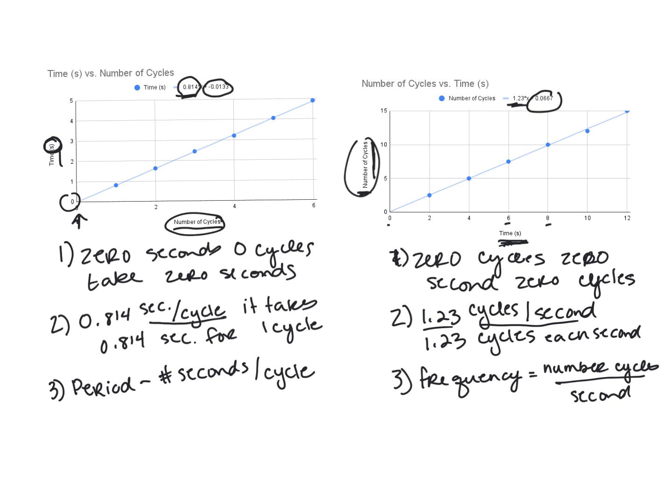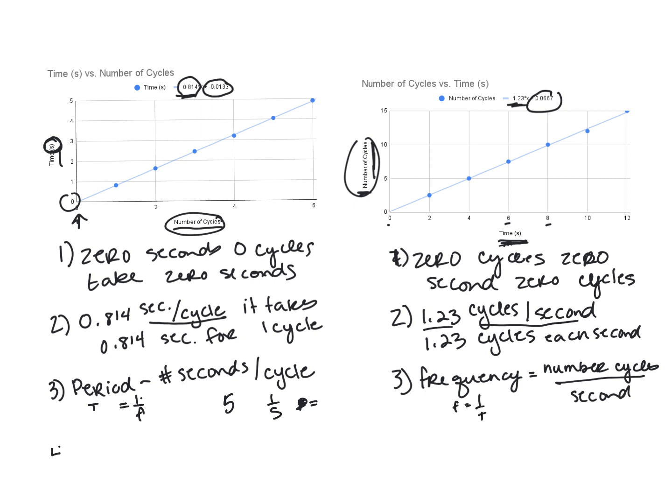Now, if you look at the meanings of these two, period is the number of seconds per cycle. Frequency is the cycles per second. Those are reciprocals of each other, meaning a reciprocal is where you flip one over. So the reciprocal of like 5 is 1 over 5. So 1 divided by the answer is your reciprocal. So what's nice about frequency and period is if you know the period, which we use as a T, we'll get to that in a minute, the frequency is 1 over the period, and the period is 1 over the frequency.